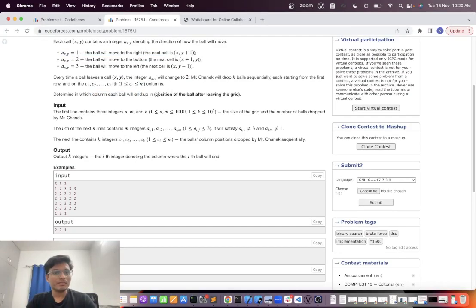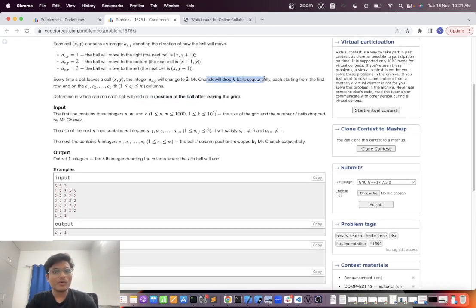So K balls have been dropped sequentially. That means the first ball will be dropped, and after it reaches its end point or moves outside the column, then the second ball will be dropped.